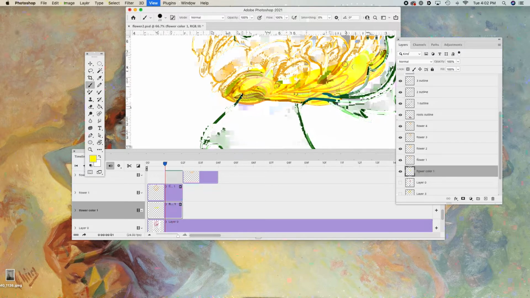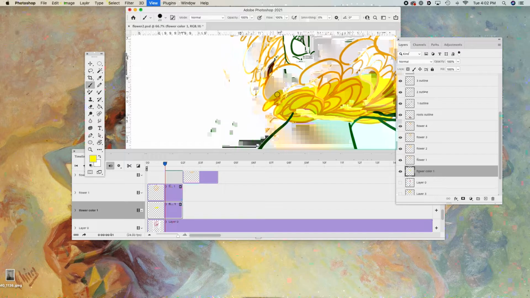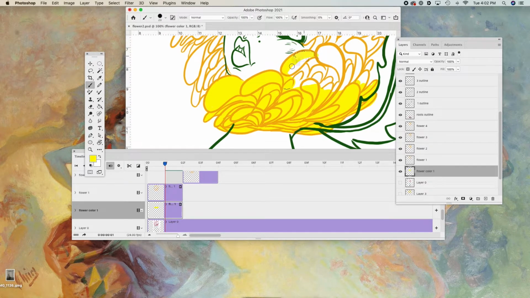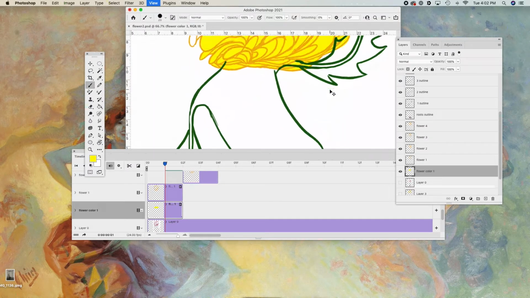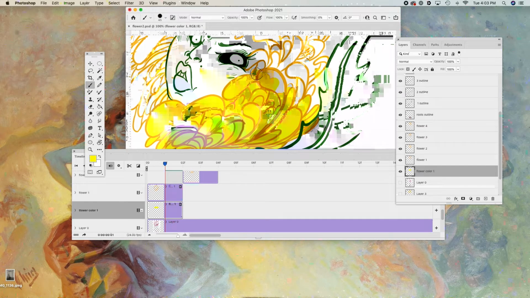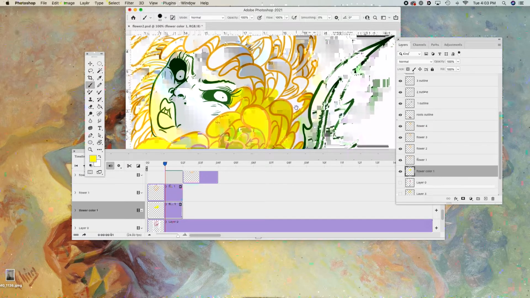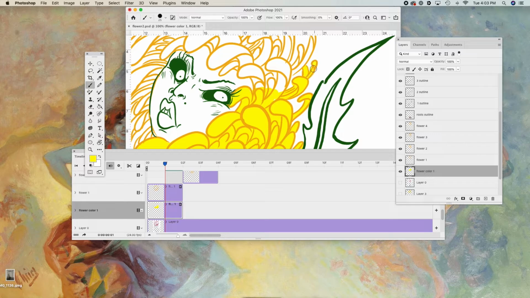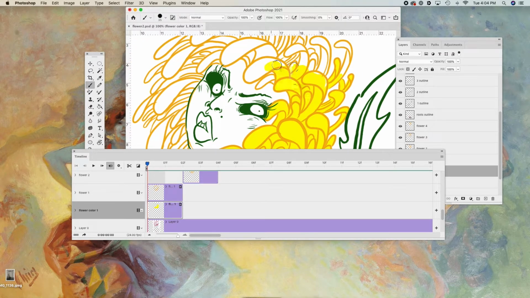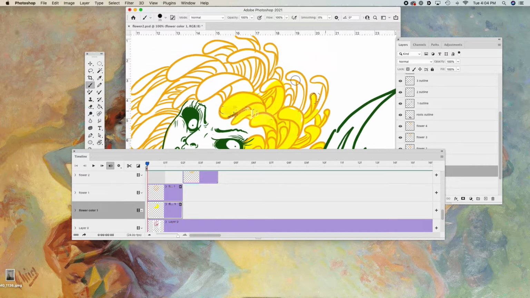So what we're going to do is begin by creating a new layer underneath each of the frames that we are going to color. We are not going to color directly on the frame layers that we drew our animation lines on. This is going to be separate. So for each frame that you have drawn out, you're going to make a new layer designated for color. You're going to do this under every single line frame.